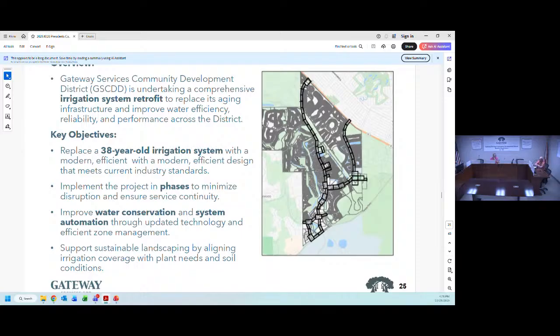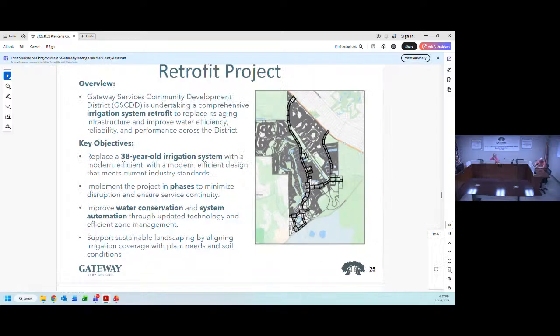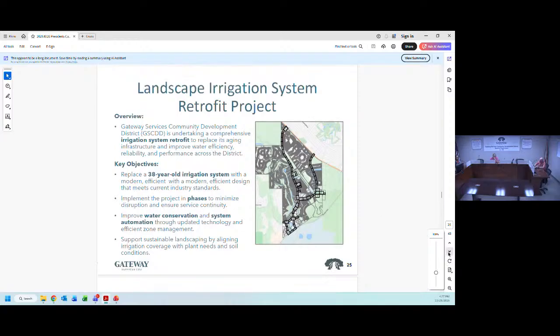The key objectives we're hoping to achieve, once we implement the project, most likely in phases, are to promote water conservation and ultimately automate our entire irrigation system. This project will align with our coverage areas and be based upon our plant needs and soil conditions here in Gateway Services.